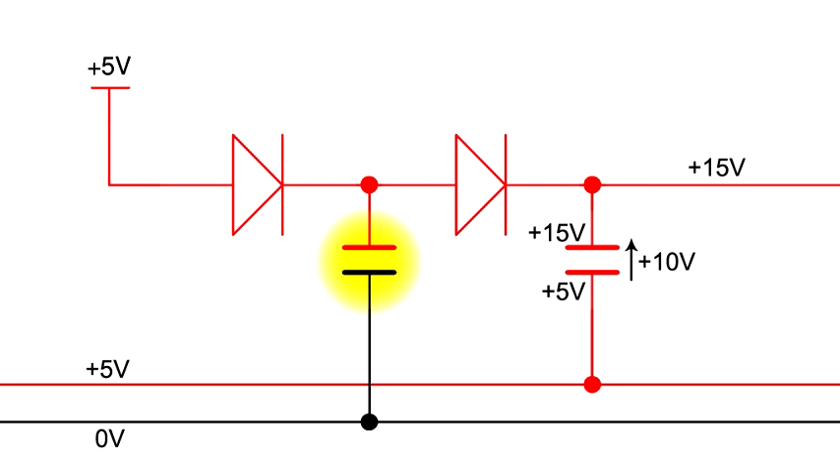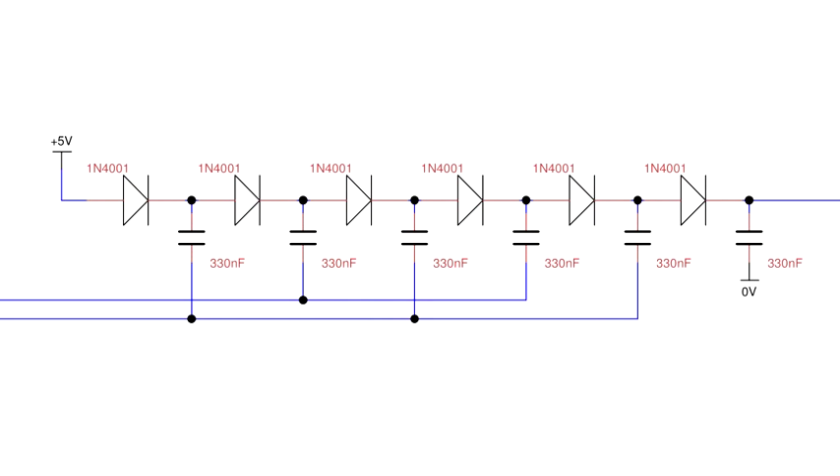We now invert both clock lines again to the initial state with the lower clock line connected to ground and the upper clock line connected to the positive supply voltage. The lower plate on the rightmost capacitor is now connected to five volts again, but as we charged it to 10 volts in the previous step, the upper plate is now at 15 volts with respect to ground, making the output of the charge pump 15 volts. The leftmost capacitor can now be charged back up to 5 volts and the cycle will continue, the output maintaining a peak voltage of 15 volts. The final stage of the Dixon charge pump does not increase the voltage, but is a peak detector to maintain the highest output voltage from the previous stage.